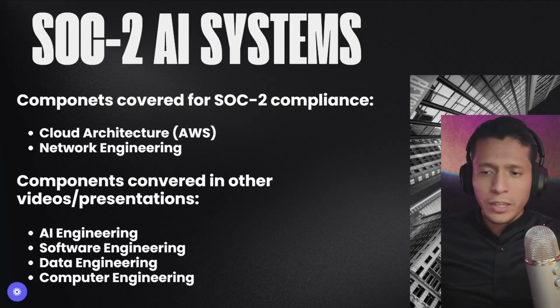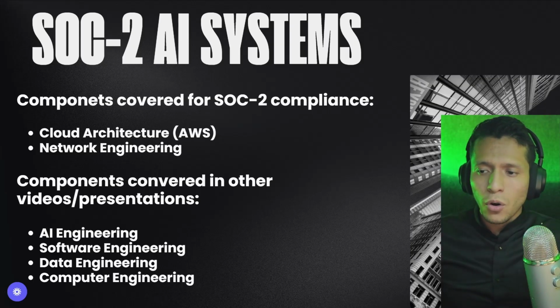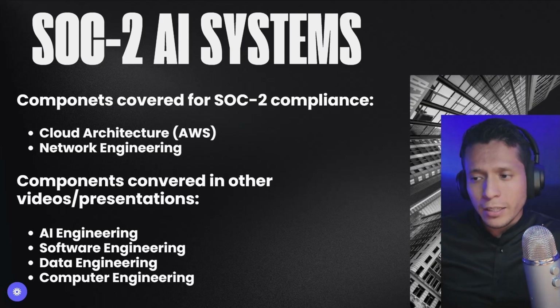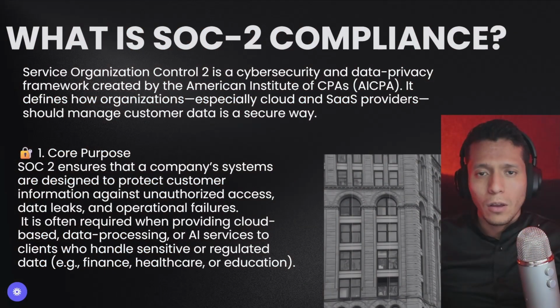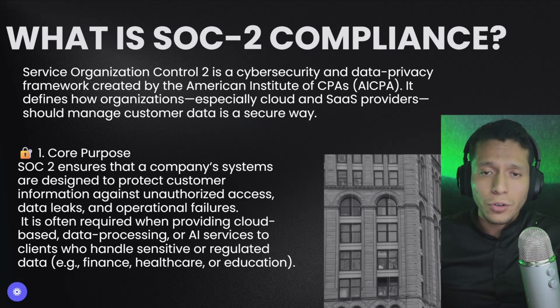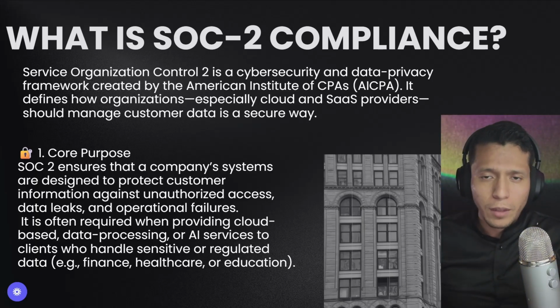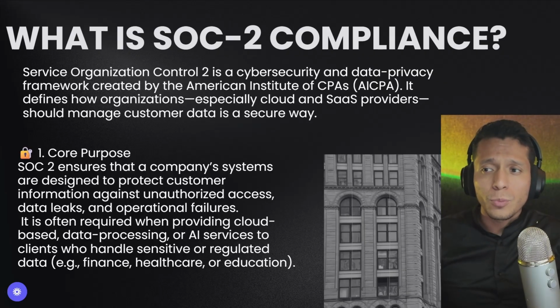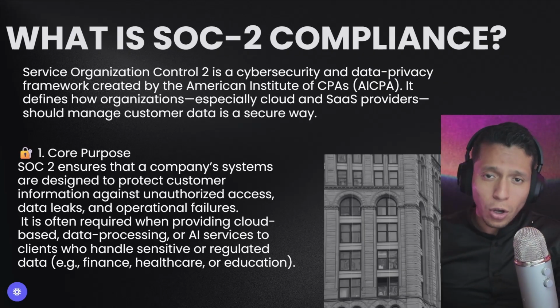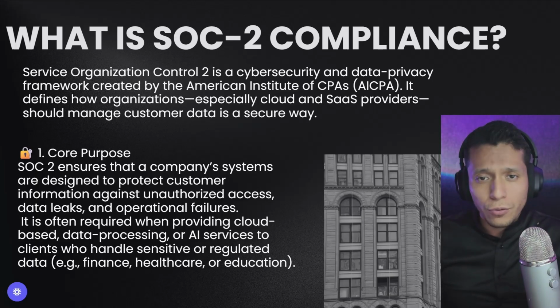We will reserve the AI, software, data, and computer engineering aspects of an AI SOC 2 compliant system for other videos. SOC 2 is a cybersecurity and data privacy framework created by the American Institute of Certified Public Accountants. It defines how organizations should securely manage customer data. It's a framework to protect customer information against unauthorized access, data leaks, and operational failures.